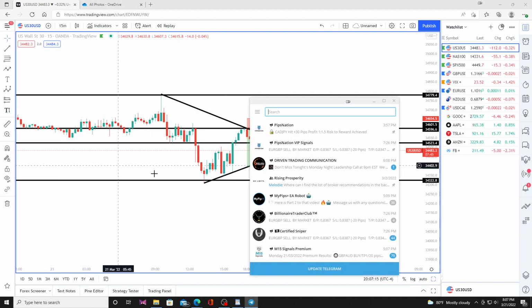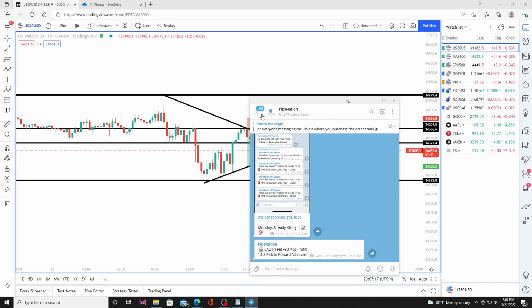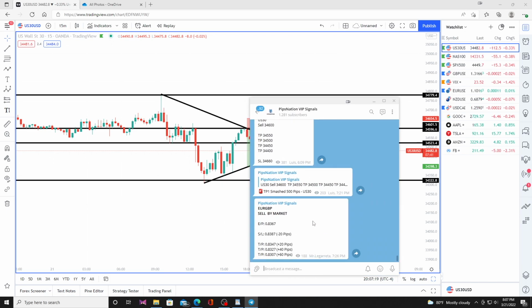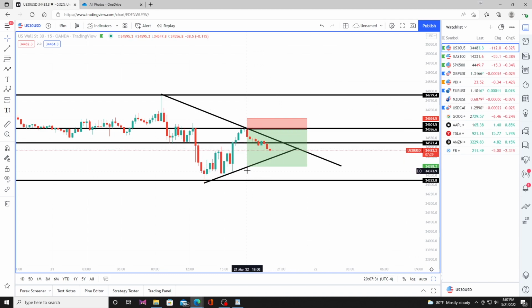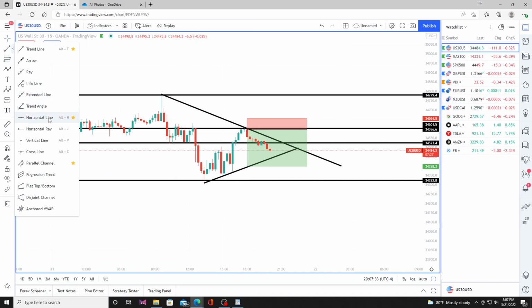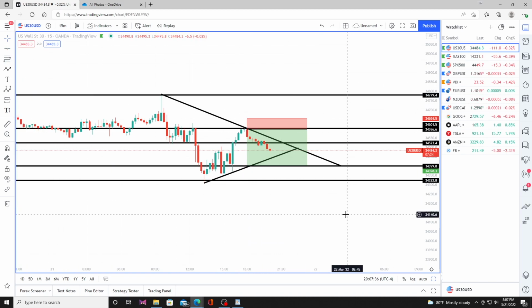If we type it out, Telegram, and we go here. This is the free channel. This is the VIP. We go here, and this is the signal right here, which I have to update with TP2. But it already hit TP2, and I'm actually selling the market all the way to 400. And 400 happens to be right here, which is right at this area. So let's see what it does, but this is a very simplistic markup of US30 from the 4 hour all the way down to the 15-minute. And I actually showed you guys where I sold the market precisely.